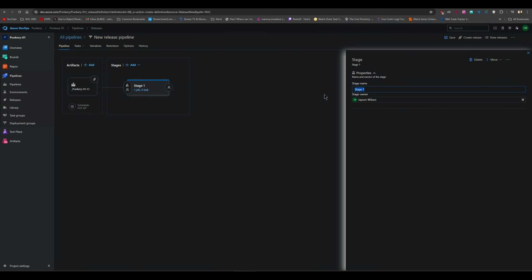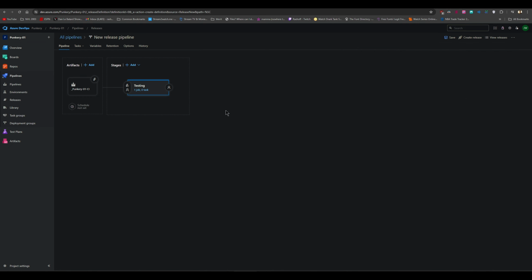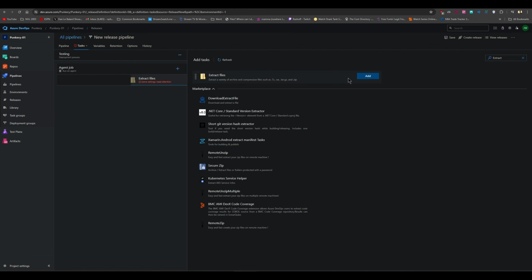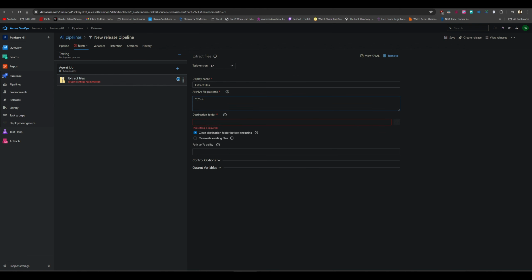So for the stage 1, we're going to rename that to testing for this one. And for that, we're going to add a task to extract files. So I'm going to do add on that. Display name will stay the same there. The archive file patterns, not just straight up zip, but this down here. And the destination folder, the documentation, will be this.